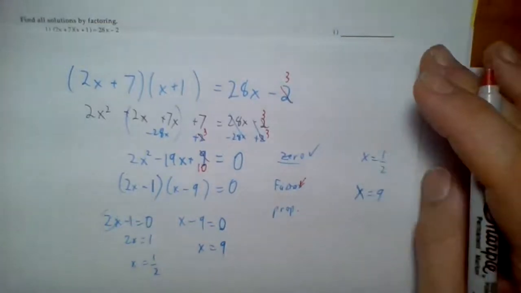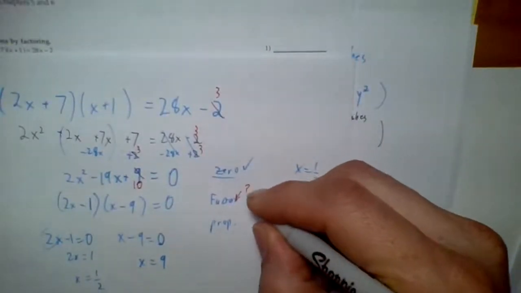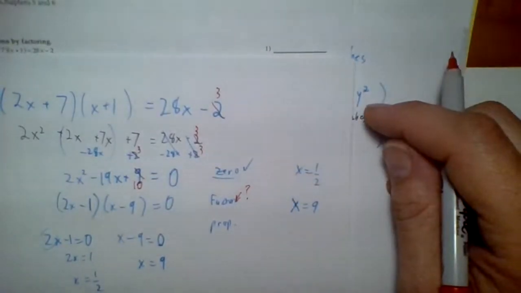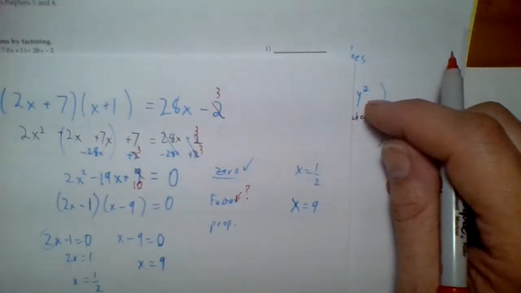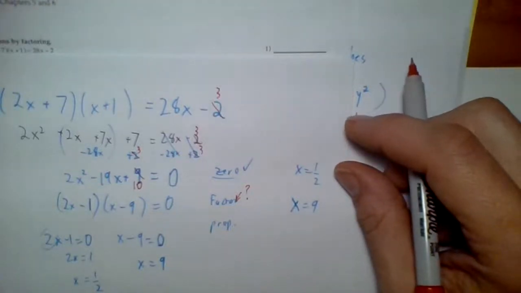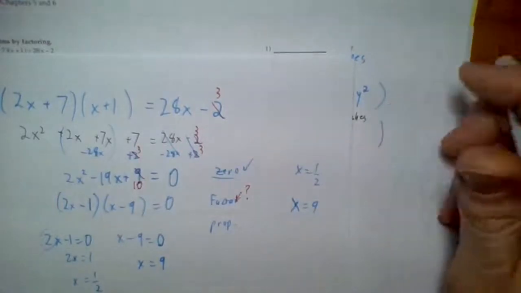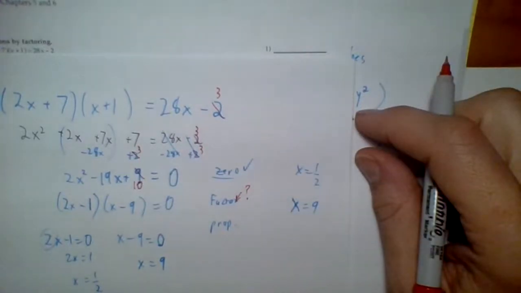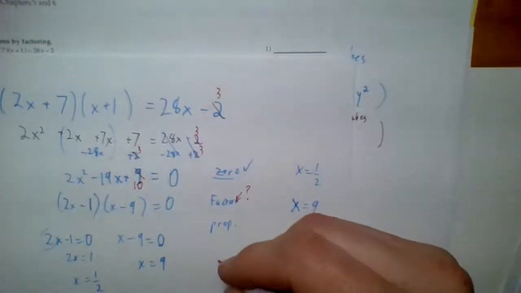But we got solutions now. But that's the questionable piece. Since some of these are prime, this property isn't going to help me solve them if I can't factor them. I'm going to need something else to handle that. We're going to come back to those. We're going to have a couple methods at the end of the semester for stuff like this, a quadratic equation that doesn't factor. We're going to have other methods dealing with that situation. But if they do factor, that's the quickest way to do it. And I believe this one does.